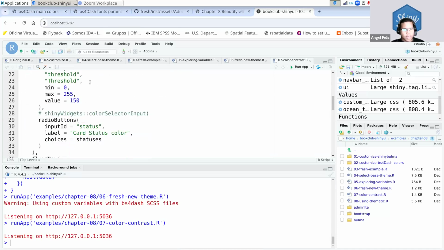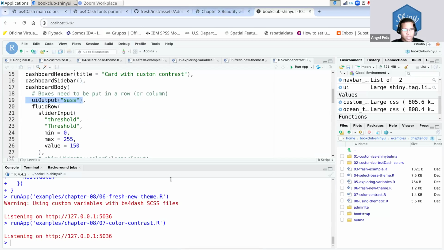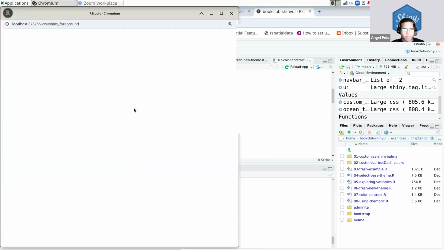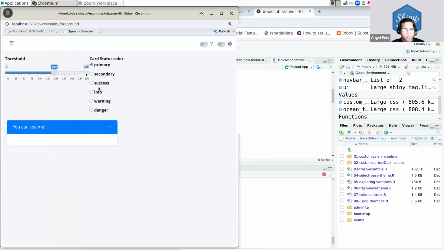So basically, when you change the threshold, the UI of the app is not changing. This change in color is happening for the Sass, for the CSS at this point. Of course the app is updating because the colors come from the Shiny part, but the text color comes from the CSS part.